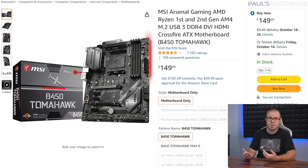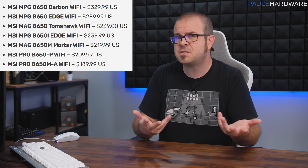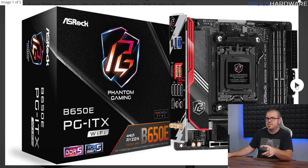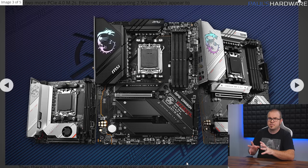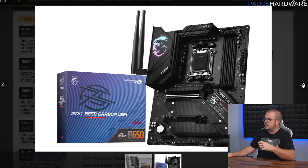Consider how things have changed since 2018, when MSI's B450 Tomahawk was the go-to recommendation at $110–$120. In 2022 it's still available but now at $150, and its spiritual successor, the MSI MAG B650 Tomahawk Wi-Fi, will list for $240 — not the bargain price we'd hoped for. The list also doesn't include any B650e boards, which is curious. Other teased images show a trifecta of Aorus boards from Gigabyte, an ITX board, a Tai Chi entry from ASRock, and boards from MSI and Asus, including Strix, TUF, and Pro Art variants, plus NZXT returning with the N7B650e.